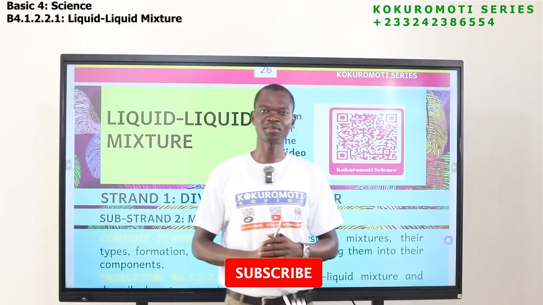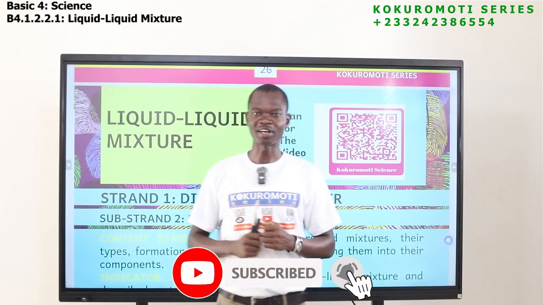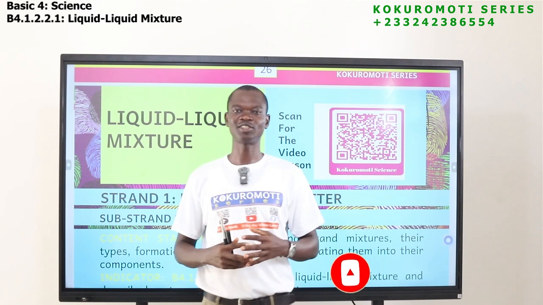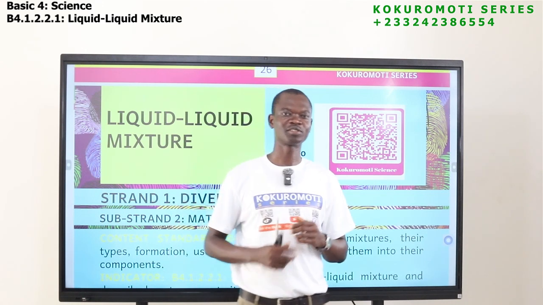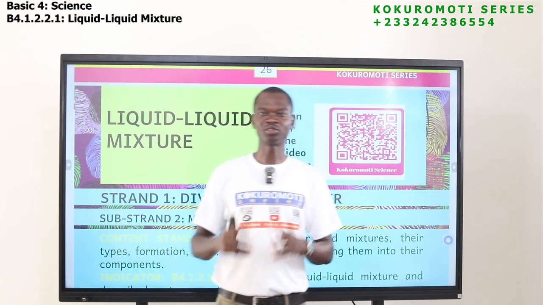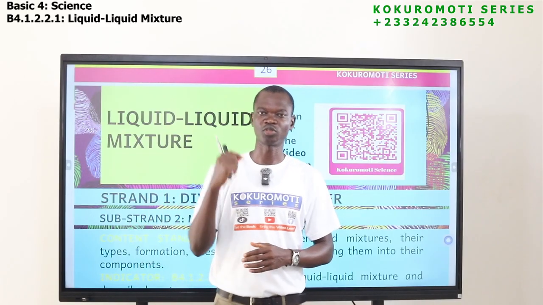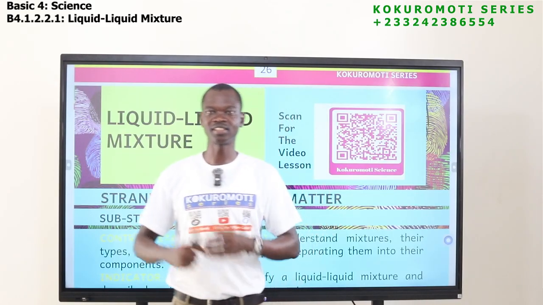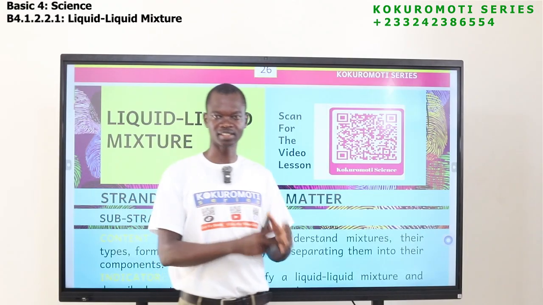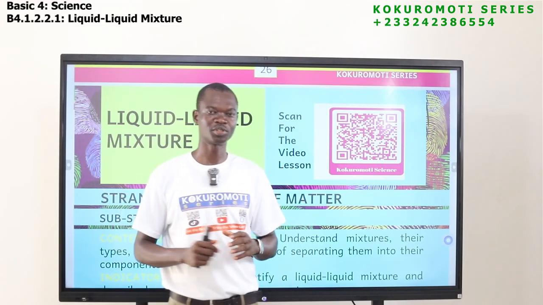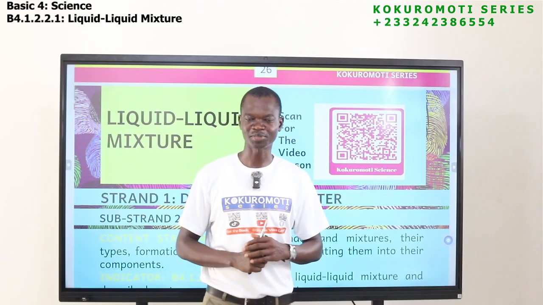So if you're in Basic 4, come around, call your friends. Those who are not in Basic 4, you too, I need you around because we are going to look at a topic that you will learn one day. Your class teacher will teach you. Those in Basic 5, Basic 6, GHS, even SHS, you need to be part of today's lesson because it's going to help you. Now, what's the topic for today?